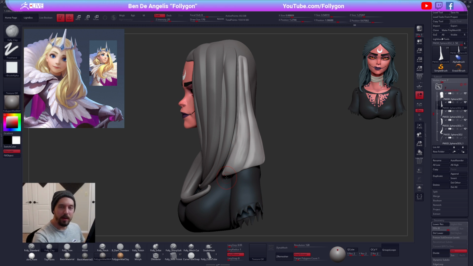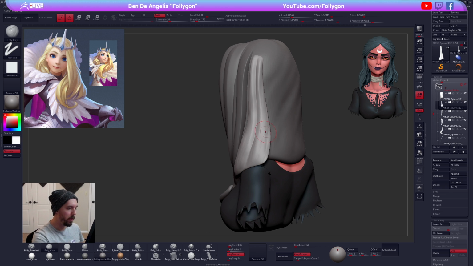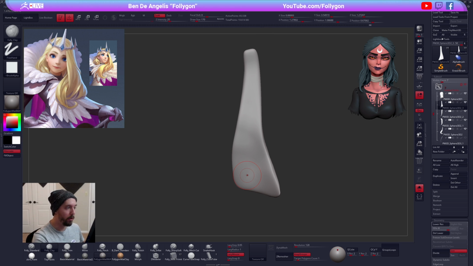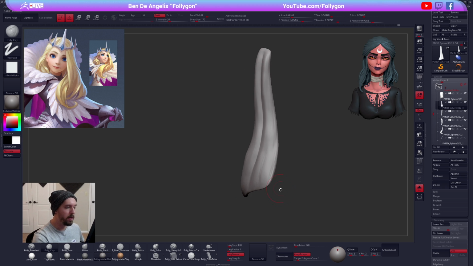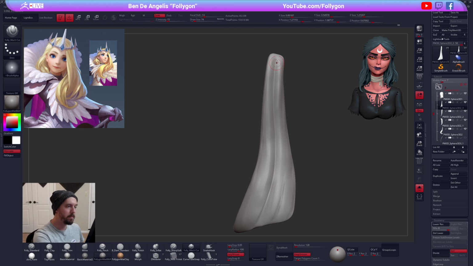Each time you're creating something new, a new strand of hair, an ear, a nose, whatever you're sculpting, you have to think of it in those stages that we looked at before. Large, medium, and small for everything that you do. It's something that you just kind of get used to. Think of it always in the back of your head.